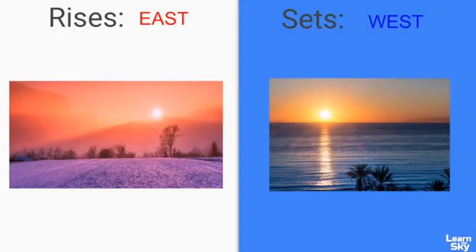One of the most basic earth motions that most people can identify with is where the sun rises and sets. Everywhere on the earth the sun rises in the east but it sets in the west. What does this actually mean about earth's rotation?